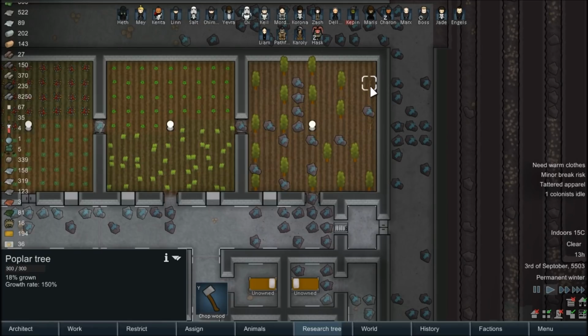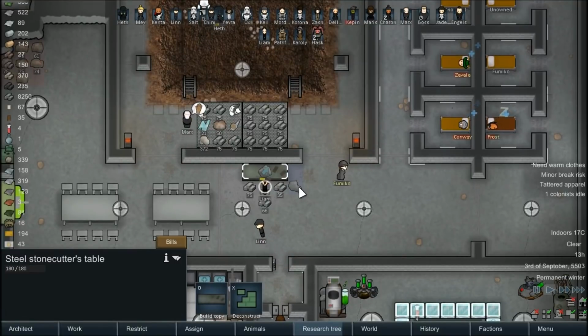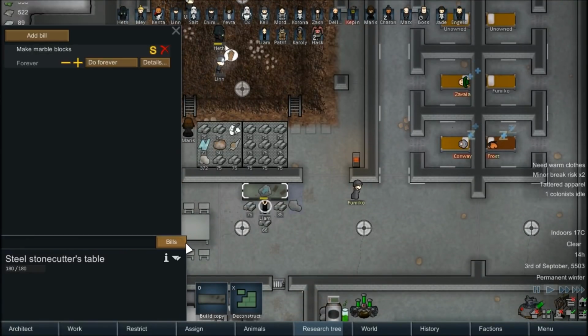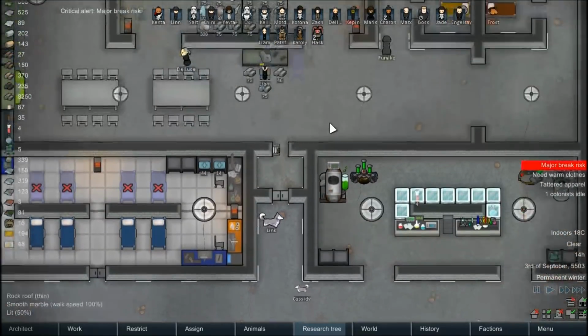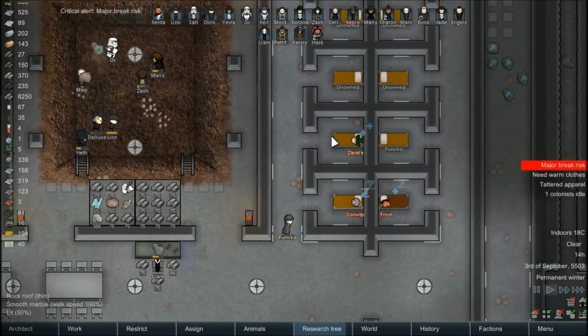And it looks like these are actually going to recover. So luckily the trees didn't completely die off. That's nice. But I am really bummed about this. I'm glad that the prison labor mod isn't gone, but I don't know what mod was allowing me... There was another option right here, and I could designate who was allowed to do what. And so I could say anybody who's here can do it, only people who are part of our colony can do it, so if guests come, guests won't touch that particular bench. I can say only colonists, so only people that are up here. Or I can say only prisoners, and then only prisoners would come in here and work on this. But unfortunately that is no longer the case.